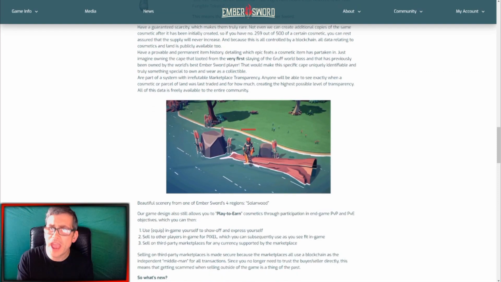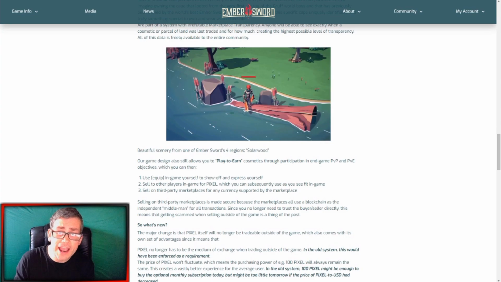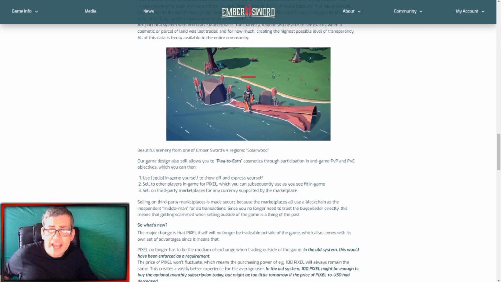They haven't told us where yet, though. Right, let's come down. By the way, this is the scenery out of the Embersword 4 regions. This is Solarwood. Looks really fantastic, doesn't it? Like the water, like the low poly textures, looking really sharp.